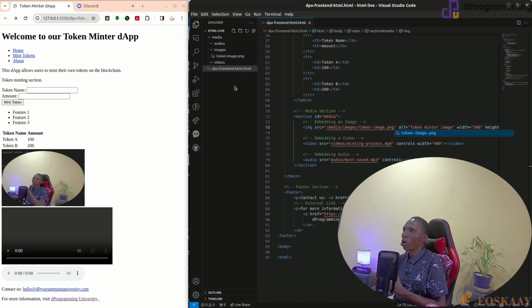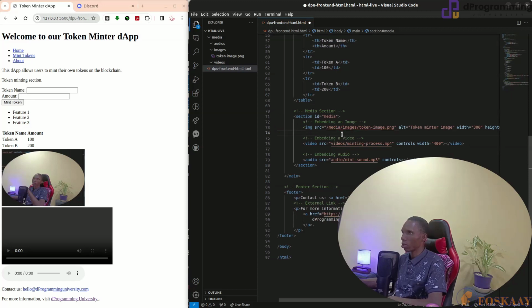And for people on a slower network, the image may not load well. You understand?